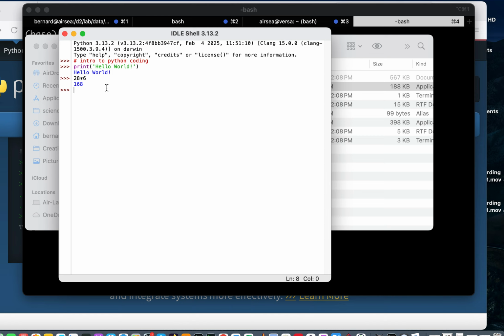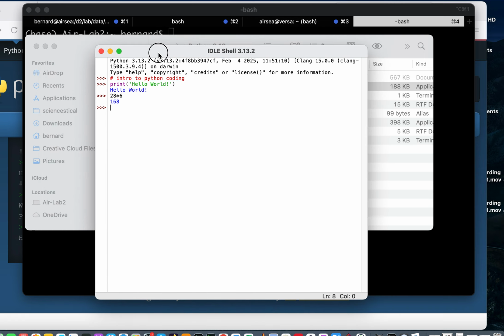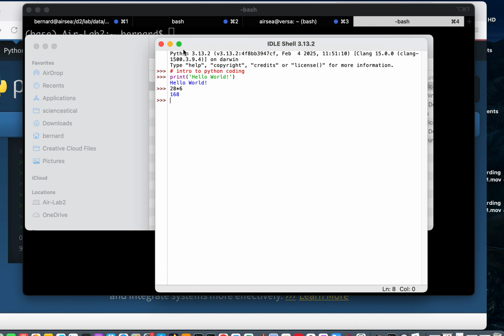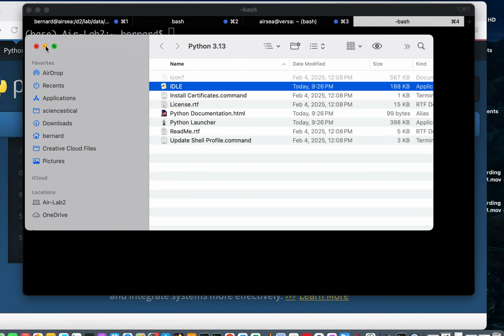If you want to keep using this one, this will work great for all the stuff that I'm teaching in the videos. I think it will work for all of them. If you want to keep using this IDLE, and you close it after installation, you have to look for it in your applications. Go to your applications, then Python, and you should see IDLE. Or you could just search for IDLE on your machine, and this will open up. I'll close this, and yes, it's in that particular folder.